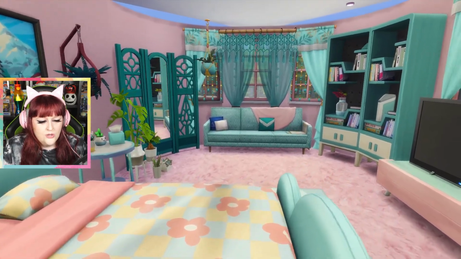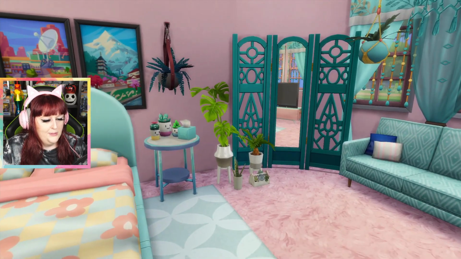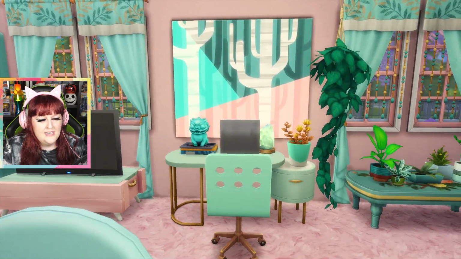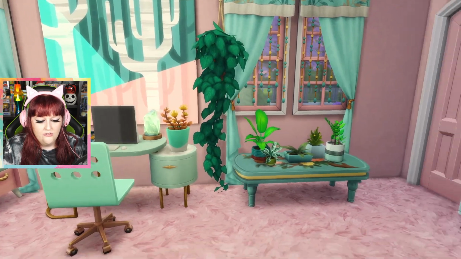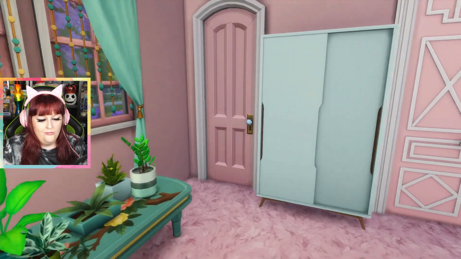So we do also have this little seating area with some bookshelves over here. I love this little plant corner over with the mirror, adorable. This desk area, this painting is like perfect for this entire room. Some more plants, and then we do have the ensuite bathroom off of this bedroom.